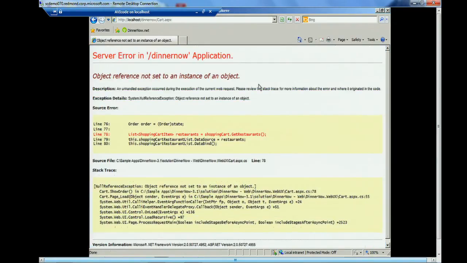And then I'll go into my shopping cart, and here's an error. All right, look, there's all kinds of different errors that you're going to get as part of this environment. Now, of course, if I'm Joe user and I see this, what's the first thing I'm going to do?